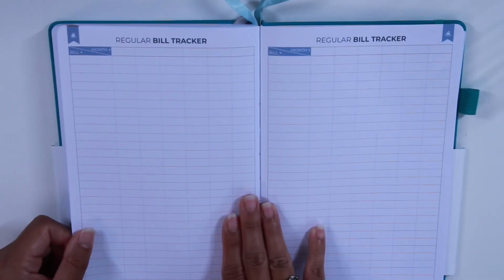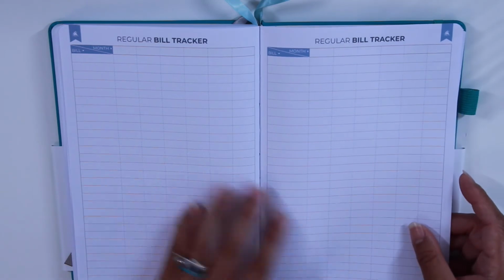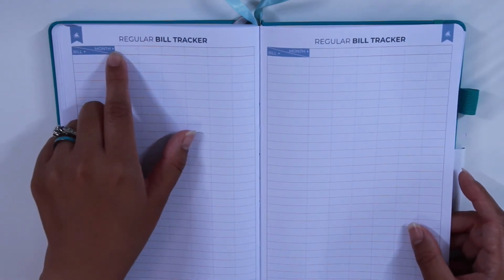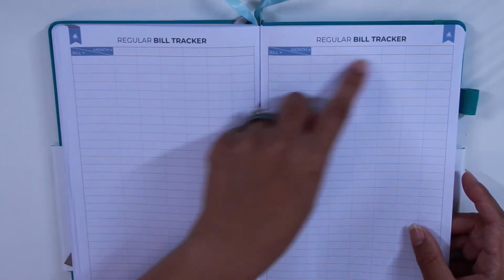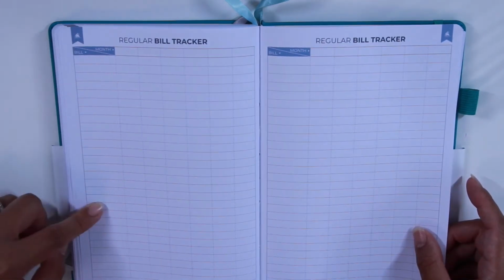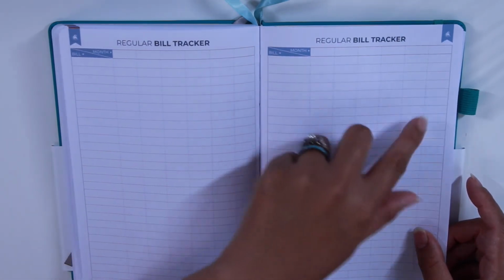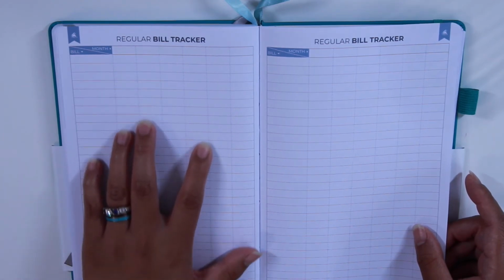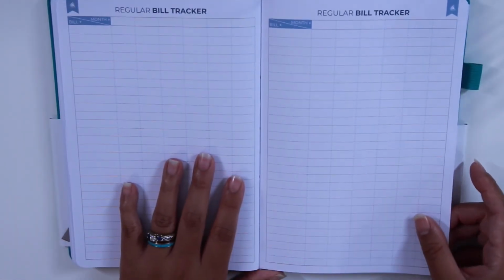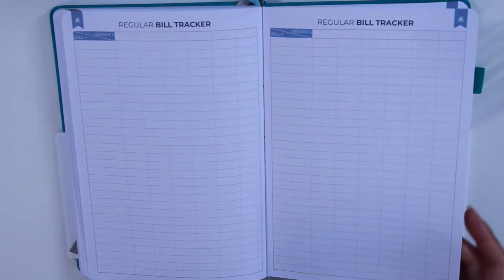And then there's a regular bill tracker, and I think this is a yearly one because it has an area for you to put the months. It does say month here, and there's an arrow right there. Bills you'll write down here. So 1, 2, 3, 4, 5, 6, 7, 8, 9, 10, 11, 12. So all of your regular bills on here, and then you can write it in as soon as it's paid for. So, a nice little yearly bill tracker there.